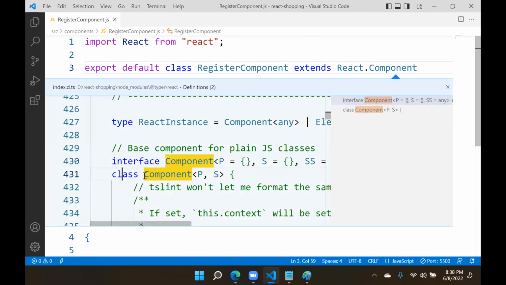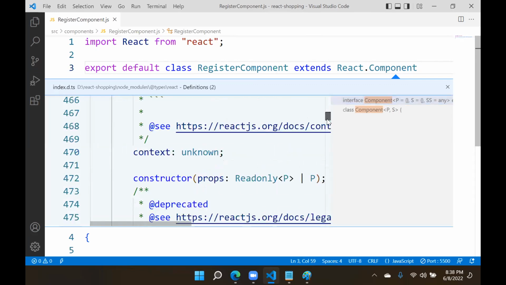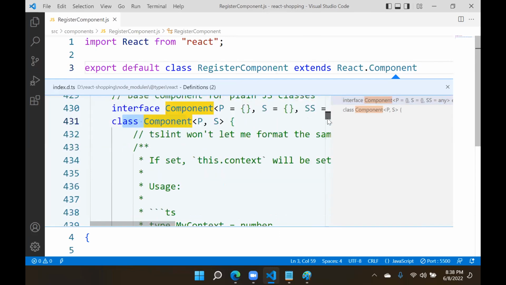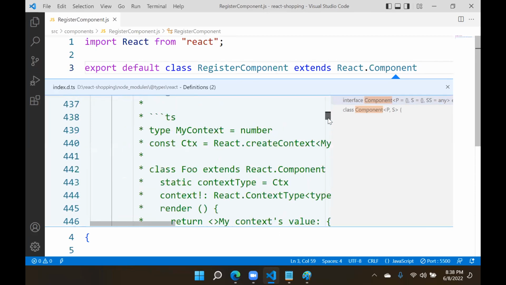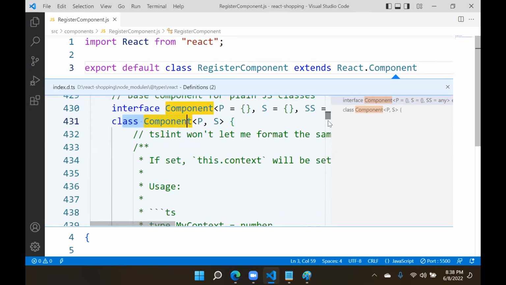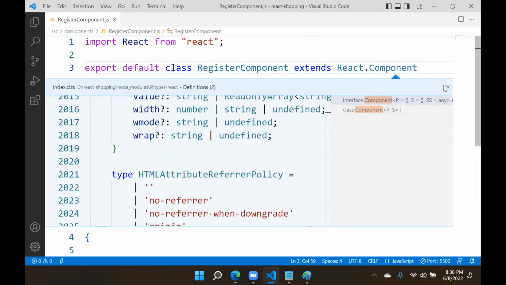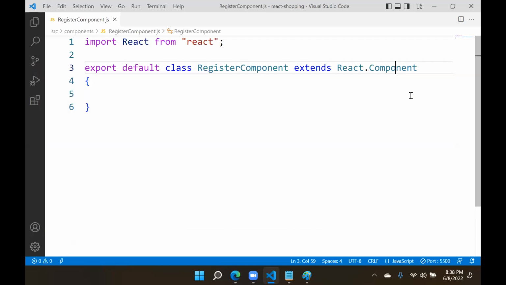You see, this is a Component class. In that Component class, you can see it has a constructor, readonly, and so many things inside it. This type of library you will learn how to build in TypeScript. We will discuss that, right? How to build that type of library, you will learn.